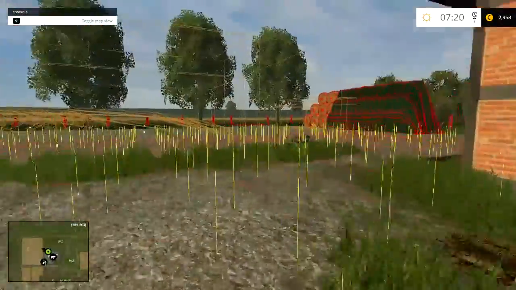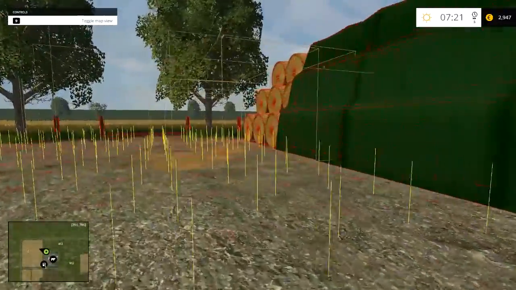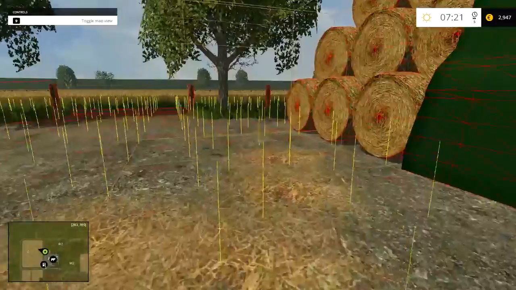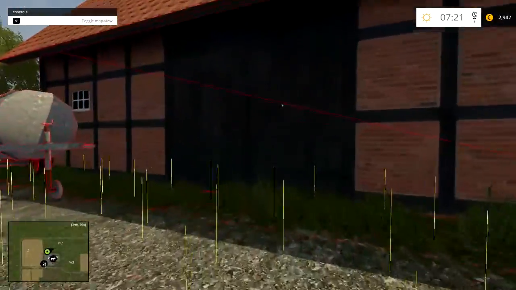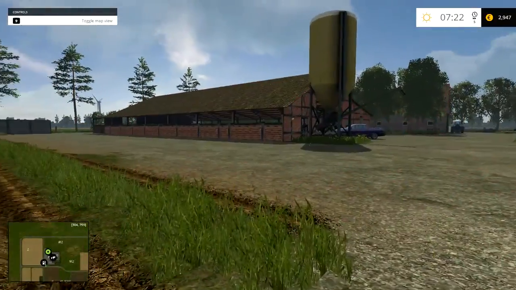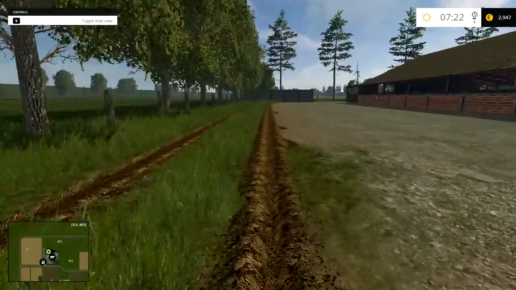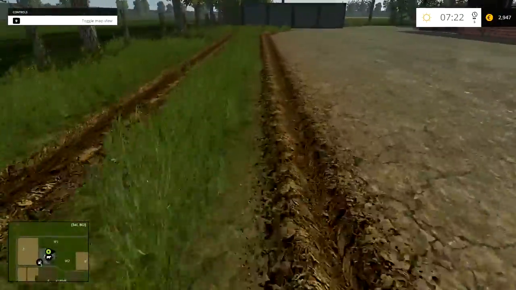And literally the only reason I'm using... oh. This must be a sell point for bales and silage and stuff. The only reason I'm using this was just to see where the silage bunkers are at. There we go, we're back at 60 frames per second. You won't notice that, but I will.